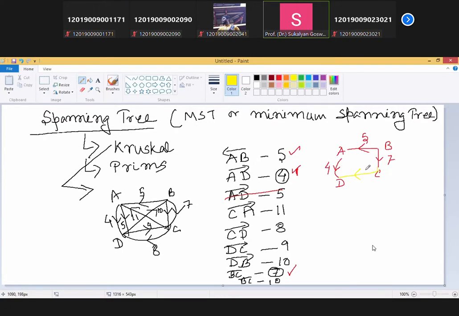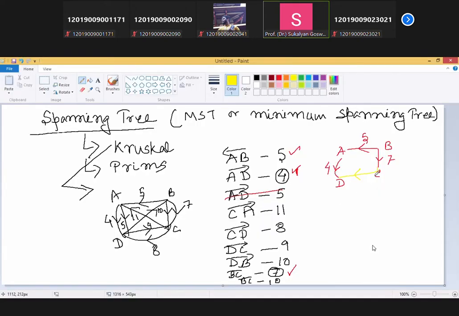If it is directed, then you need to check more carefully whether it will make it cyclic or not. If it is cyclic, you are not supposed to take it. If it is not cyclic, you can take it. If it is not making any kind of closed cycle, you can take it.